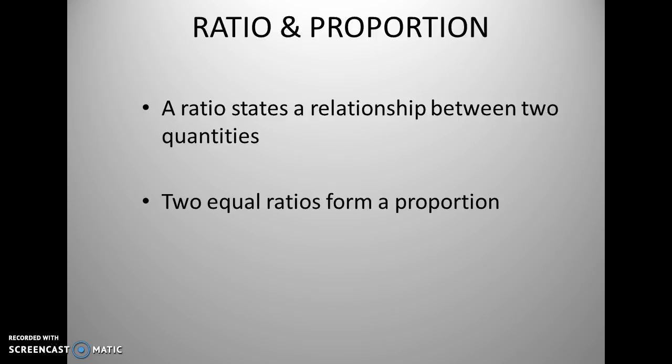You define a ratio as a relationship between two quantities, such as the ratio of A to B can be stated as A over B. And two equal ratios are called a proportion. For example, A over B, as in a fraction, is equal to C over D, as in a fraction. Also, your book goes through many problems that you should do, and that will help you with your work.